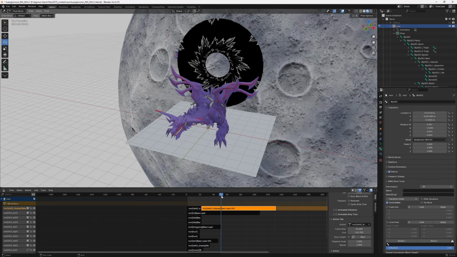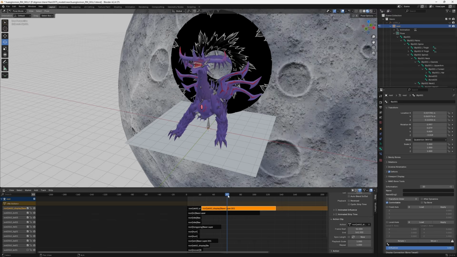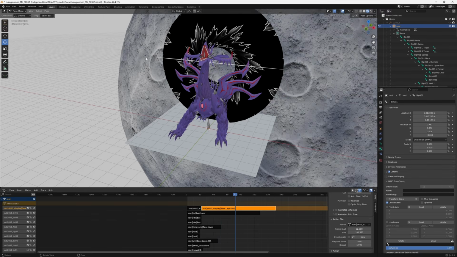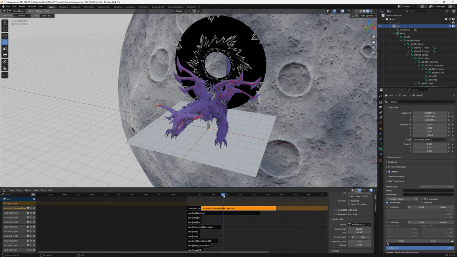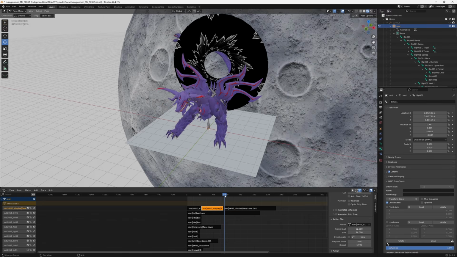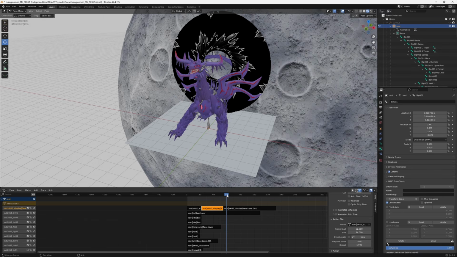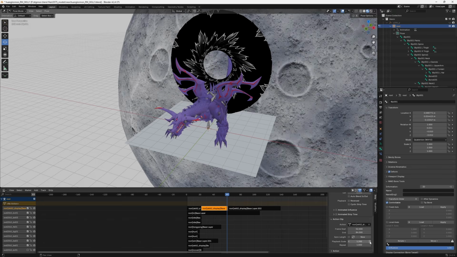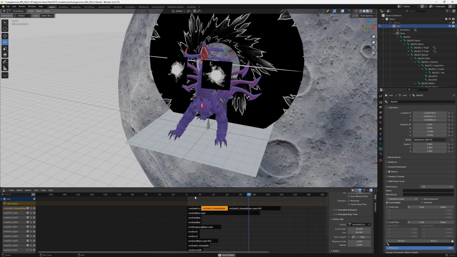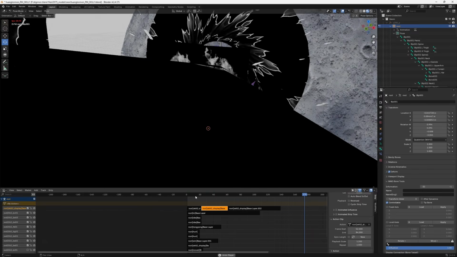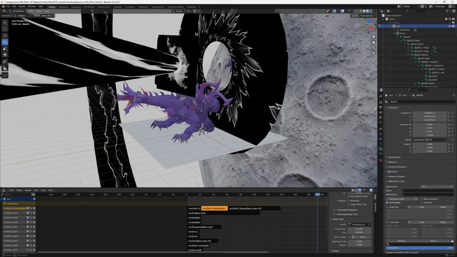I kind of want his head to rise when that line appears here, right? We're going to create another split clip, which will be right before he raises his head. Now we want the rise of the head to appear when that white light appears. So right there. You're going to increase the playback scale. Boom. See? Yeah, I think we're getting somewhere.